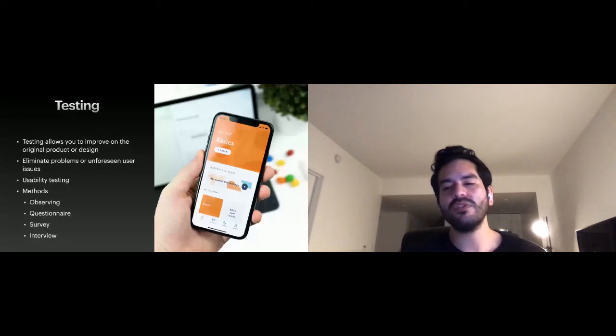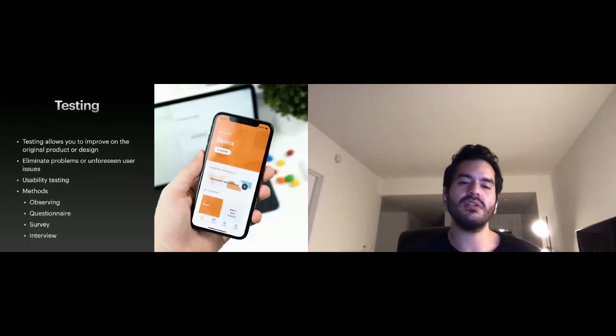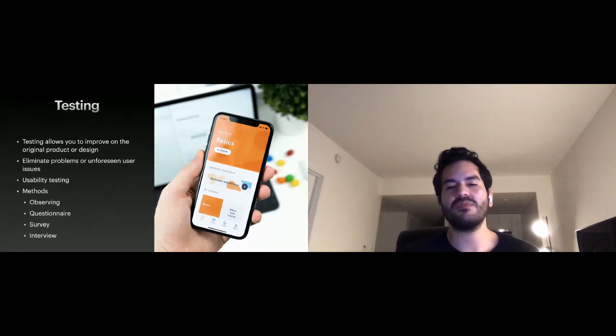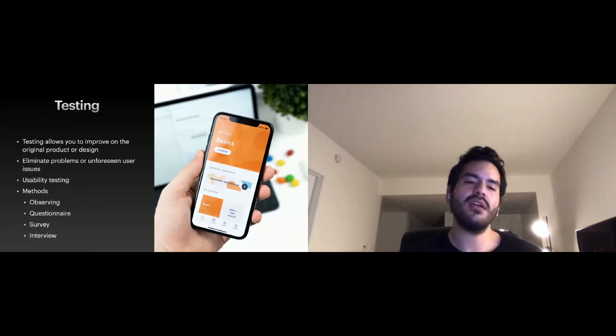So one way of doing that is through usability testing. Usability testing is usually a one-to-one usability session with an actual user that you will have, right? So pretty much the idea is for the person participating to use your product, use the website or the app you're making, and for you to actually observe how they're using it and what struggles they come across, right?